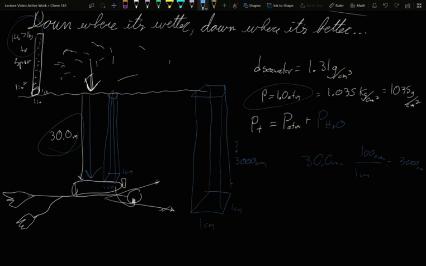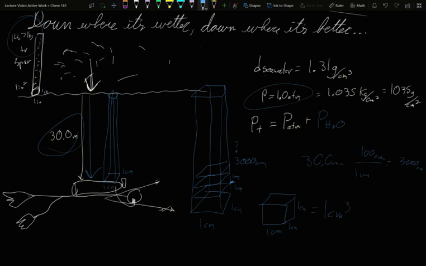Well, that means every 1 centimeter we go up, if we kind of draw across, so 1 centimeter tall, I could just cut this column into a bunch of 1 centimeter tall cubes. Each of those cubes ends up being, forgive my art skills, 1 centimeter by 1 centimeter by 1 centimeter. Ends up being 1 centimeter cubed.